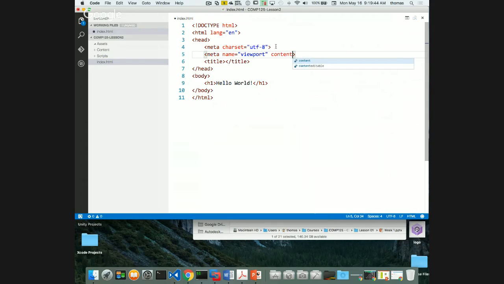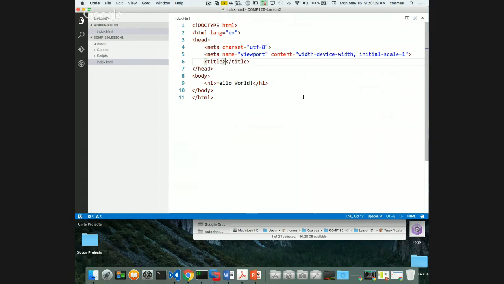And content is equal to width is equal to device dash width. So we're looking at the device width, and then initial scale, sorry, I missed that. Initial scale is equal to 1, which basically says, don't scale my page and make sure that it'll reflow differently on a mobile device, right? Okay, good.